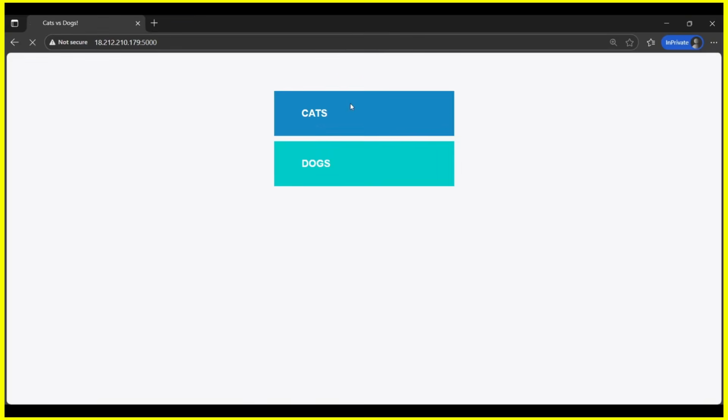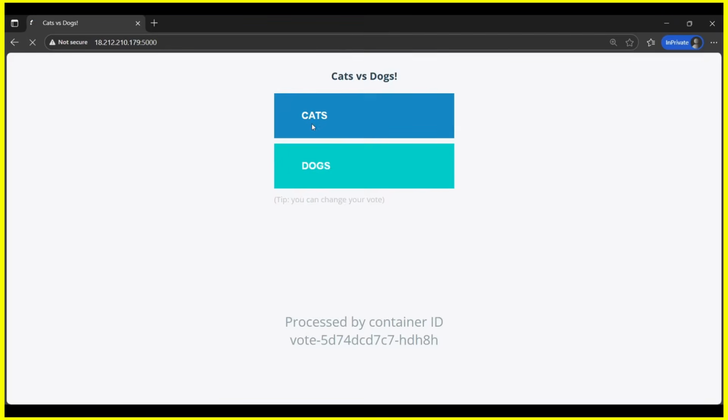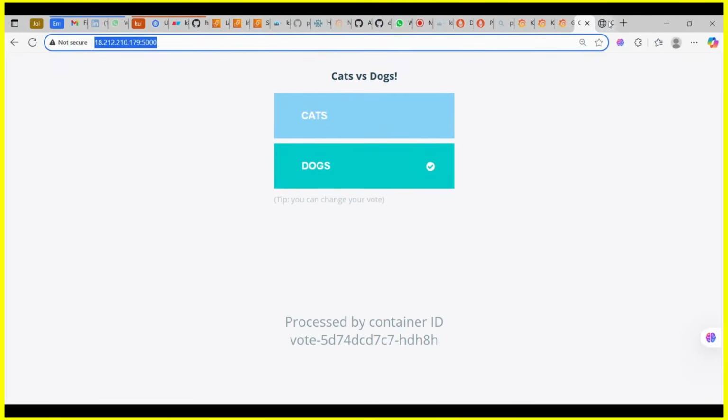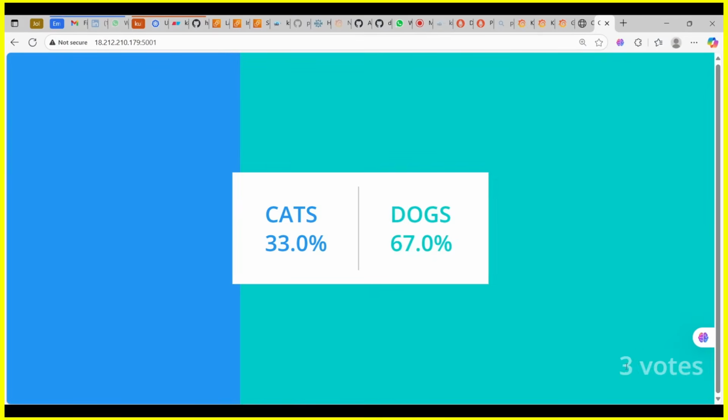Continue the site. That's fine because I know I'm giving cat. Okay. When I'm giving the cat, let's see what will happen. So results are 3. See, the rates had been done. So if I'm multiple users, they are giving their votes. So dynamically it will fetch all the data that has been stored into the Postgres database table, and from there it is displaying me the current progress of the voting.